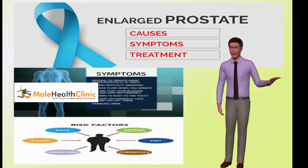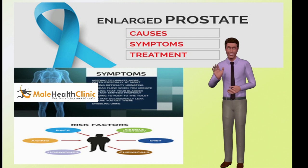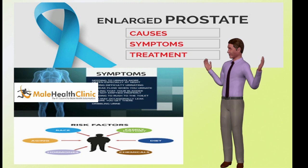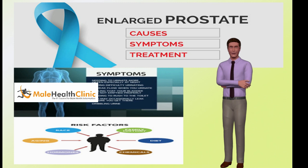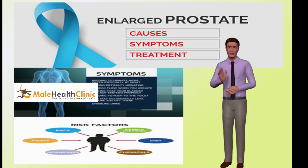Treating prostate cancer. Prostate cancer can be slow-growing or aggressive. If you have slow-growing prostate cancer, the doctor may do nothing or may prescribe medications or radiation to slow the growth of cancer. If you have aggressive prostate cancer, the entire prostate may need to be removed and you may need to have chemotherapy or hormonal therapy. Some men require removal of the testes, which decreases the rate of growth of the prostate cancer tissue. Radiation therapy in the form of external radiation or the implantation of radioactive beads in the prostate tissue can further decrease cancerous tissue.